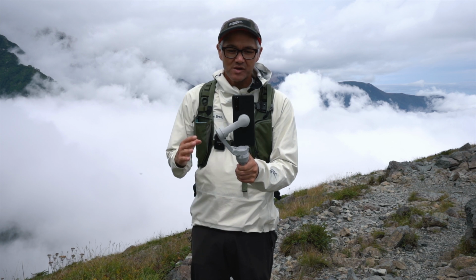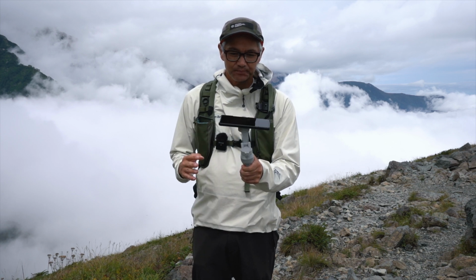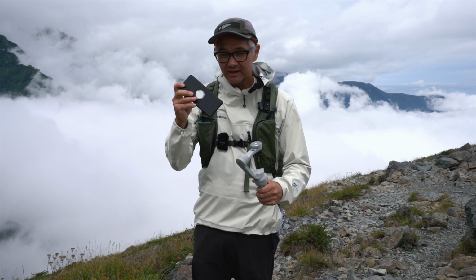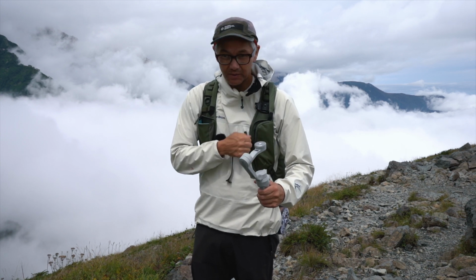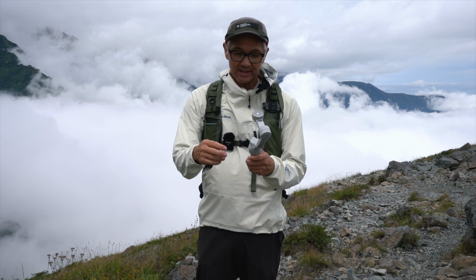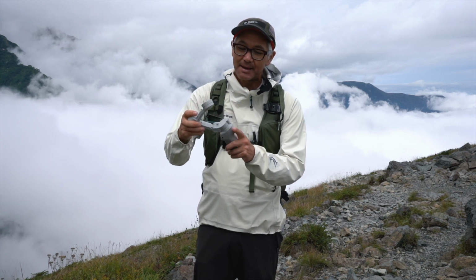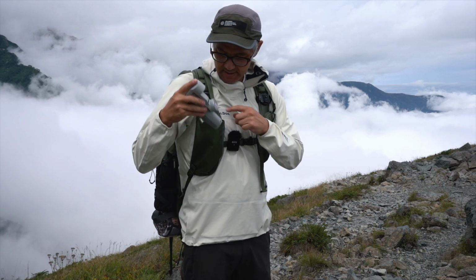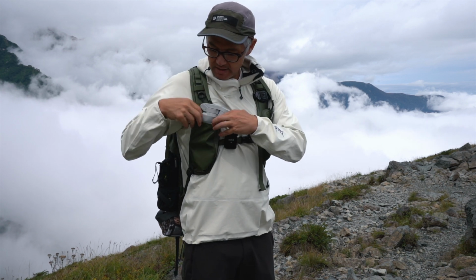So I'll power the OM4 down. I'll remove the phone via its magnetic clip. I'll stash the phone in my pocket just like this. And now I'm just gonna collapse the actual OM4 just like this. And then I will just stick it in here.